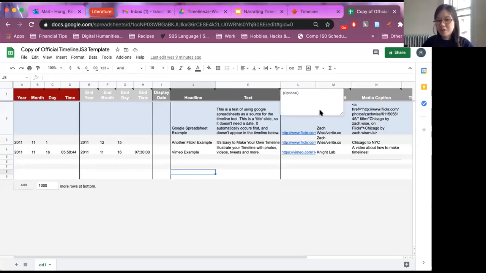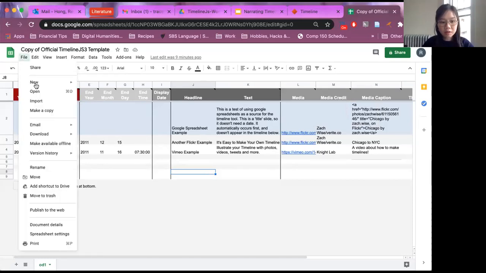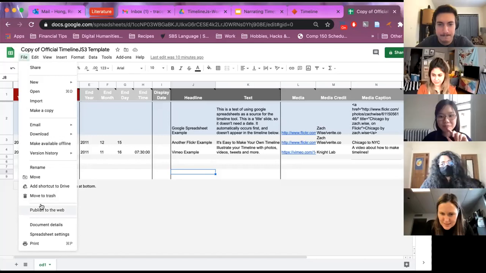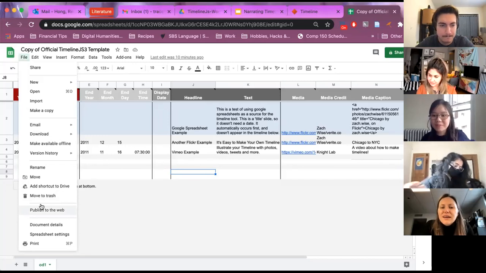Okay, so magic will start occurring later, but before that, I see a chat message. Oh, that's interesting. There's no Publish to the Web in the File dropdown at all? Oh, alas. Do you want to try switching to another browser? Mine works on Chrome, but you can try Safari if you're on the Mac. I'm not sure if it works on Explorer or Firefox. Yeah, these kinds of interesting things happen.